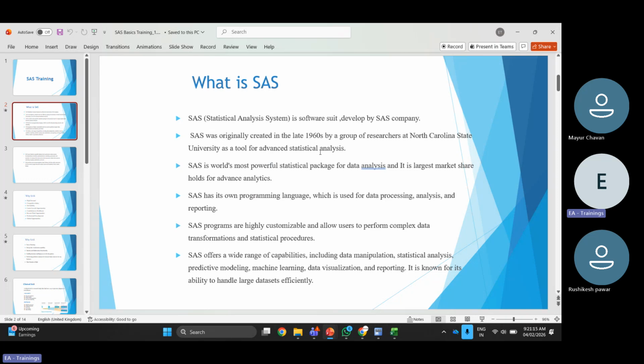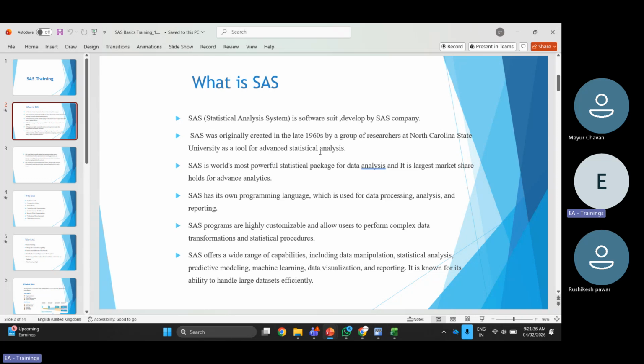For data analysis, we use multiple tools for different requirements. If I want a statistical analysis on the data, SAS is the statistical tool.